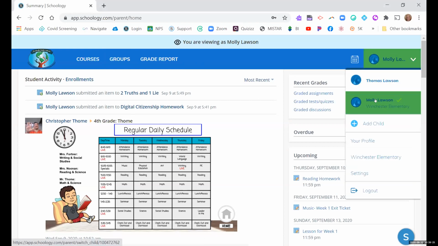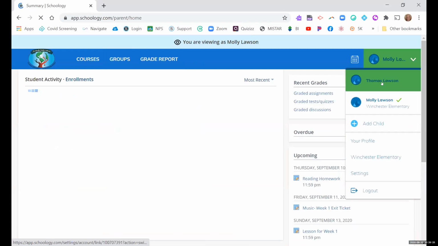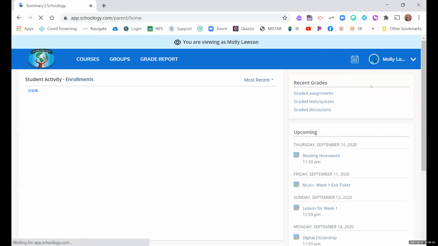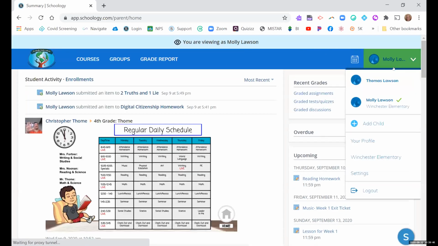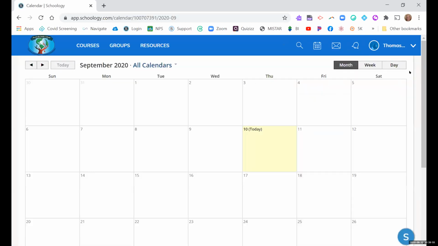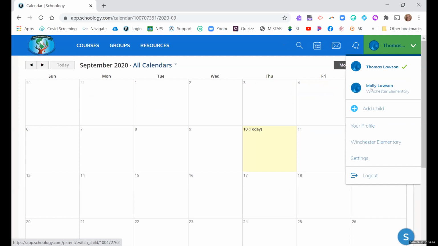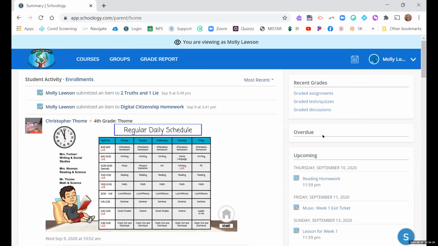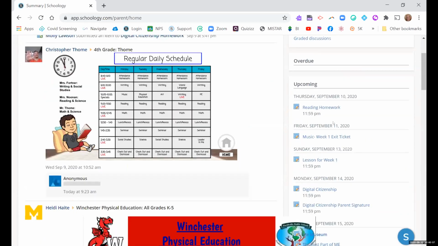Yep. Now, if you notice, I'm logged in as my daughter. When I'm logged in as my husband, there's nothing there because he's not in a course, he's not in a group. So if I want to see what's going on in my daughter's class, I actually need to switch to her to get this information. So if you log in and realize there's nothing there, no upcoming assignments, oh my gosh, what's going on? I check the calendar, there's nothing there. That's because I'm my husband right now. But when I log into my daughter, it does show me what's been turned in and all the different activities that she has coming up.